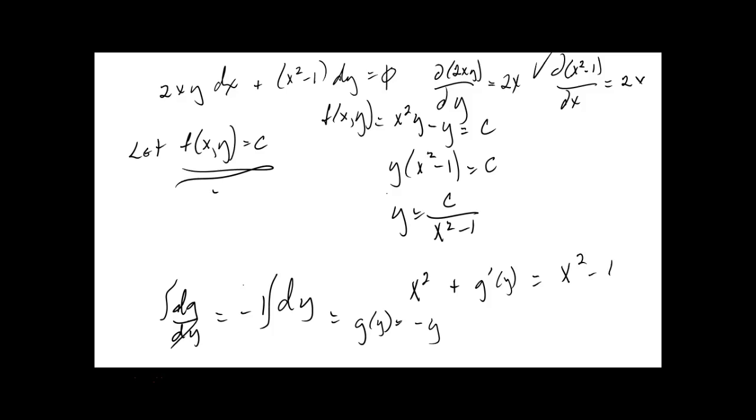If when x equals 0, y is equal to something, that puts you in the middle between minus 1 and 1. You can't be on the other places because x has to be in there. Or if x is minus 2, you're over here. So your initial condition, besides telling you what the C is, tells you which part of the domain you're in. You don't have the liberty of being in any of the other parts. So that initial condition does two things for you here. It finds the C for you, but it also tells you what portion of the domain you're in. For one like this. Not all of them will be like that.